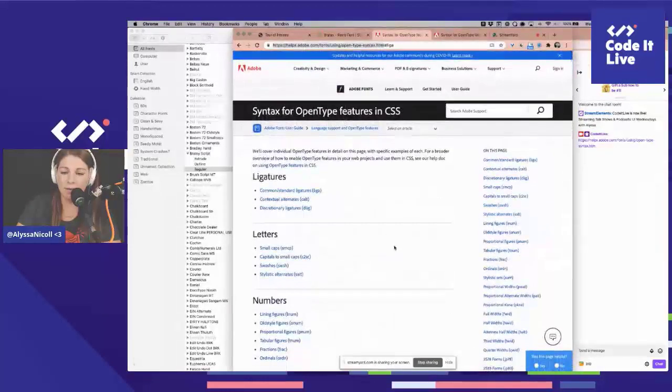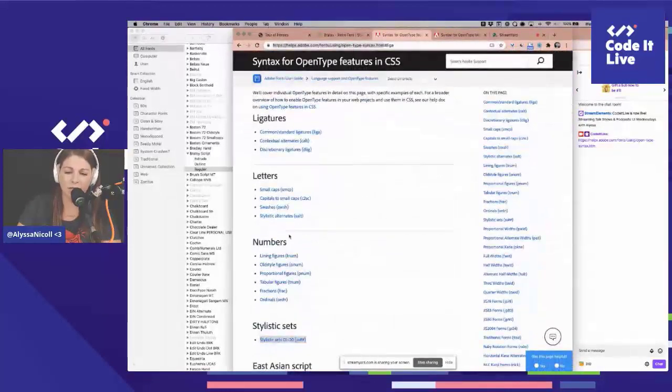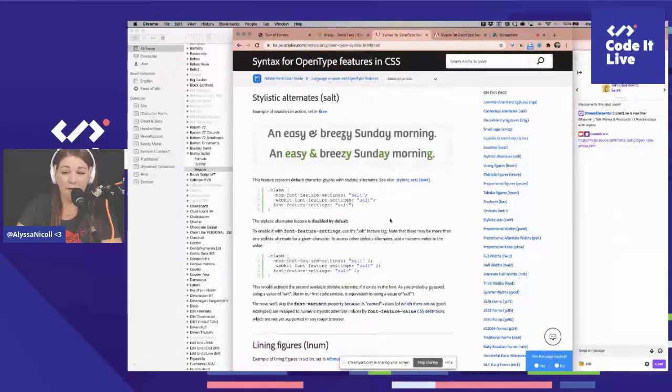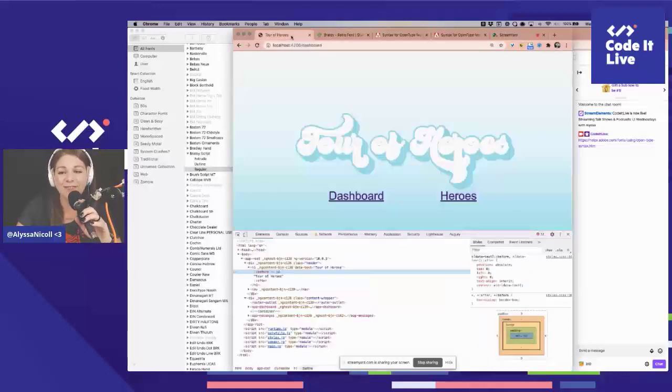But essentially what I did was I was like, salt, okay. Apparently that stands for stylistic alternates. And if you go down on the documentation that I linked to and check it out, you can set font-feature-settings to a string of salt, which was like, okay, seriously, what? Like, this is actually a thing with fonts that support it.